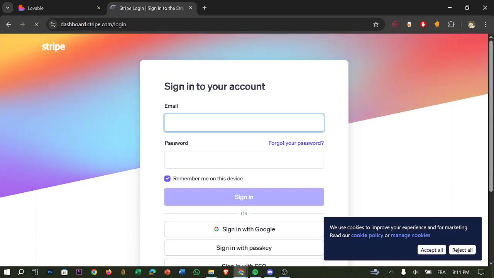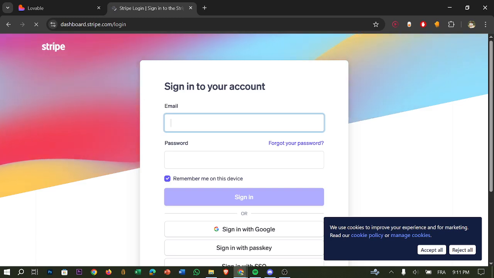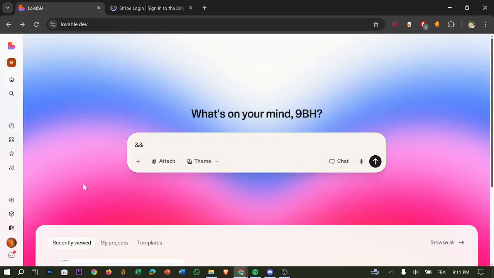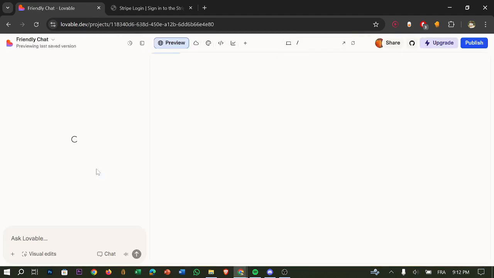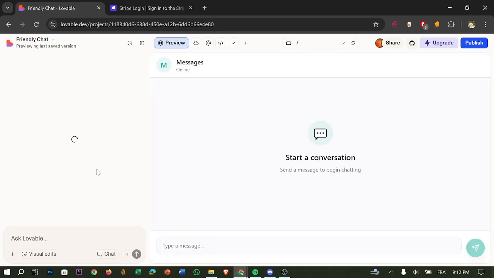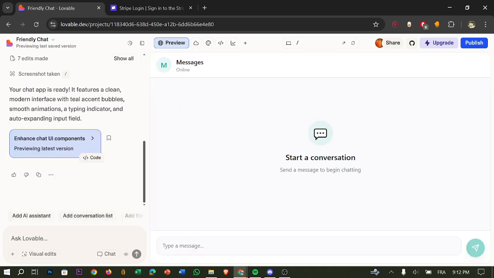This is the fastest no-code integration. In Stripe, go to payments, tap payment links, create a new link. Select your product or price, configure the success page and cancel page, and copy the payment link URL. In Lovable, on the other hand, add a button, set the action to open link, paste the Stripe payment link, then save and publish. Stripe handles checkout, security, and receipts. Then tap save, and that's it guys.